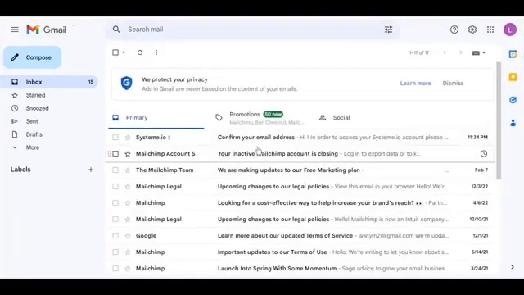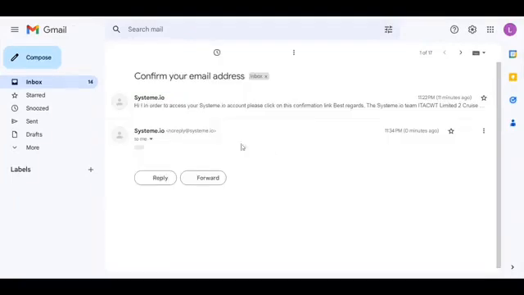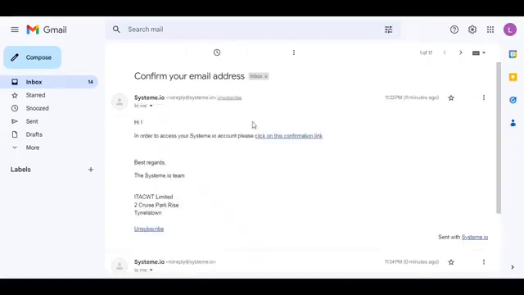So here is my email address. I just look for their email and click on it. Then once I click on it, it opens. Here it's open now. So I'll click on the link in that email. Can you see? I just click on this link here. Then it will verify my account. Once it verifies, it takes me to another page where I will input my own password. I will create a new password for my new account.